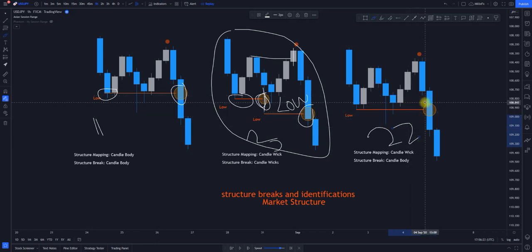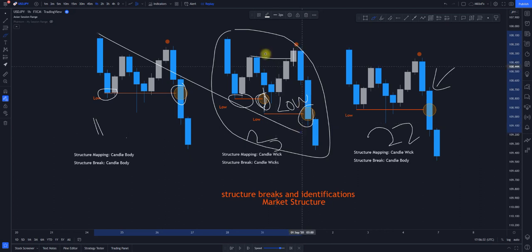So as time goes on, while we advance into the strategy, I'll be taking you through this type of structure breaks, because that is how I trade and I don't want to switch to any of these. Hence I will stay away from both of these. I'm not saying you can't use them, okay? I'm going to teach you how to understand structure breaks and all these types of structure mapping using USDJPY, right? So stay tuned for the next episode. Thank you.